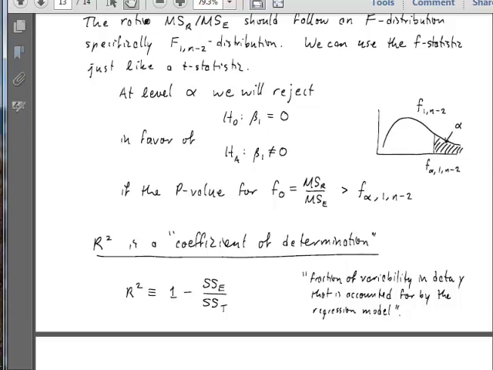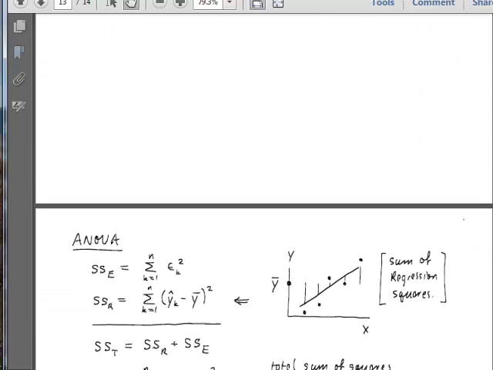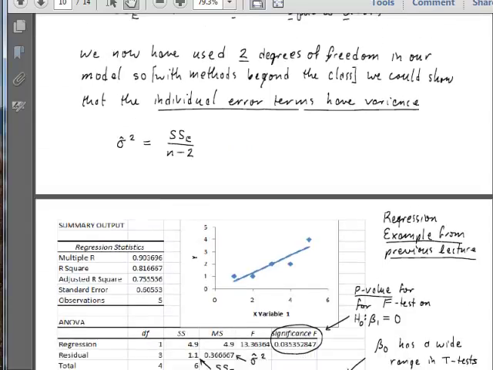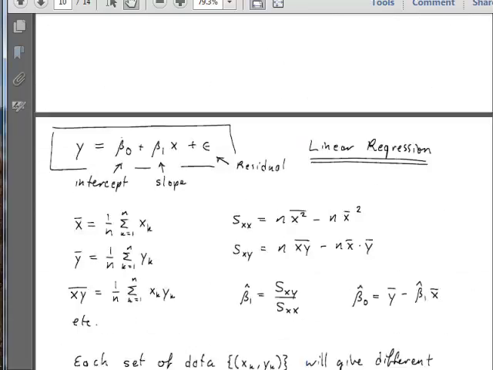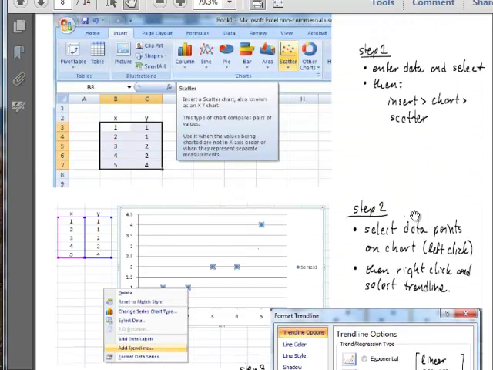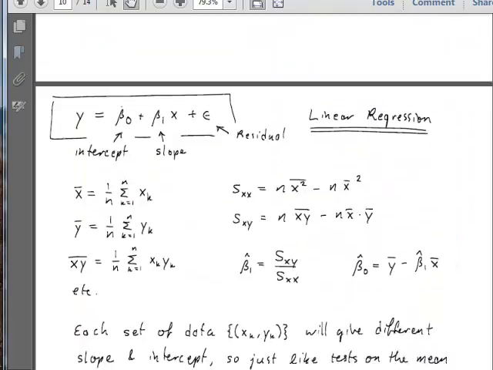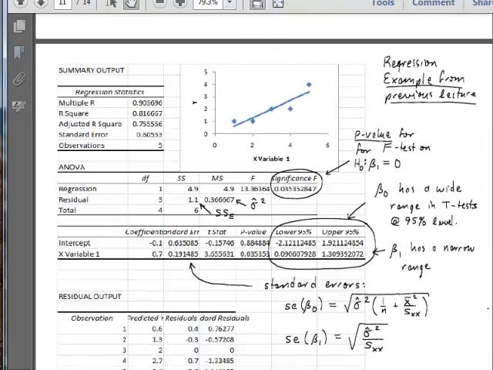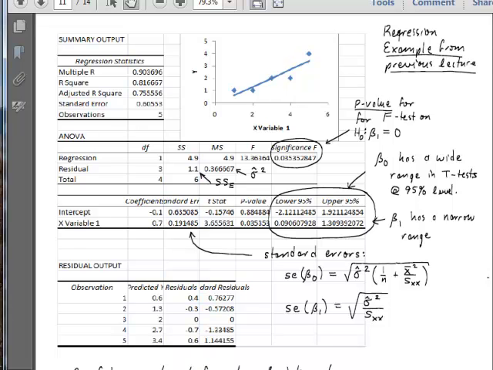All right, so let's see an example in Excel where we go through and use the data that we had used some time ago. Remember this little example where we tabulated these numbers x 1 through 5, and these were the corresponding y values. We made this plot. Let's come down now and use the ANOVA feature in Excel. Analysis of variance is something that you can select in Excel. My student did a little demo of this the other day. Hopefully you were in class to see that.